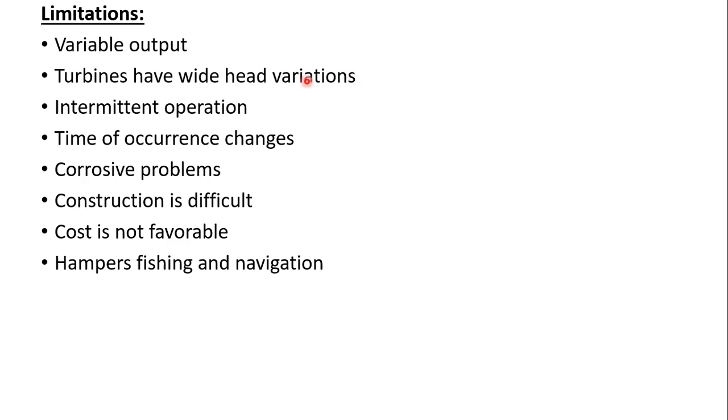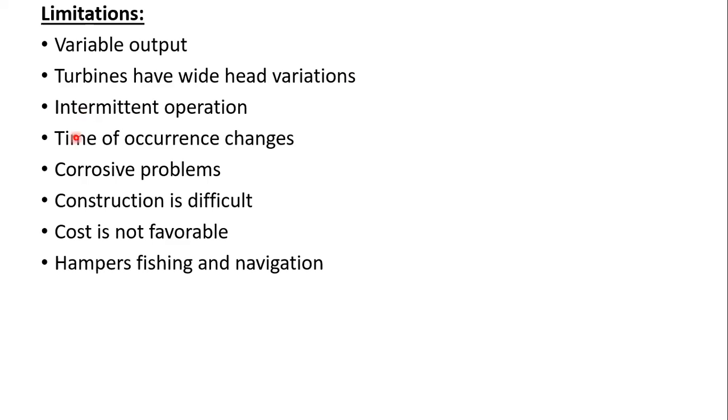And third one is intermittent operation. Since tidal power generation depends upon the level difference between the sea and the inland basin, it has an intermittent operation. That is, it is feasible only at a certain stage of the tidal cycle. This intermittent pattern will be improved to some extent if you multiply the basins, and if you go for a double cycle system, this intermittent operation limitation can be overcome.